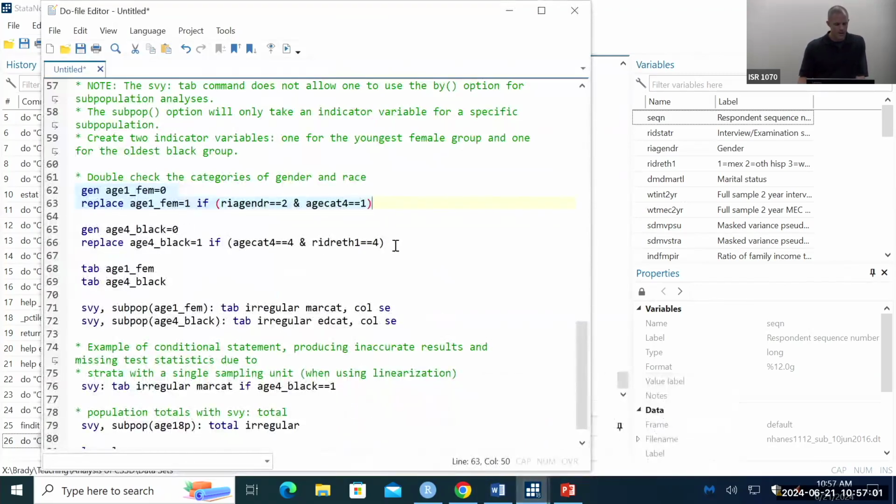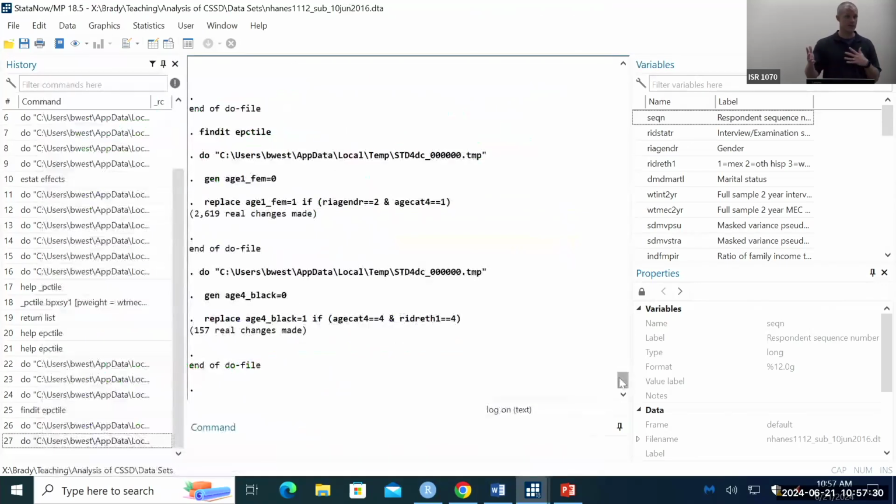Okay, next one. I'm saying I want age category 4, so I want the oldest, and I want African Americans. Again, that could be the focus of my whole research. I'm concentrating my estimation on elderly African Americans. This is the kind of subpop definition that you would use before you do the analysis. So I'm going to create this particular indicator as well. Now I have both of those subpop indicators in my data set. I can work with them whenever I want. I haven't deleted any cases. I'm still working with the entire NHANES data set, but I just have these subpop indicators available for my use if I want to do those subpop analyses.